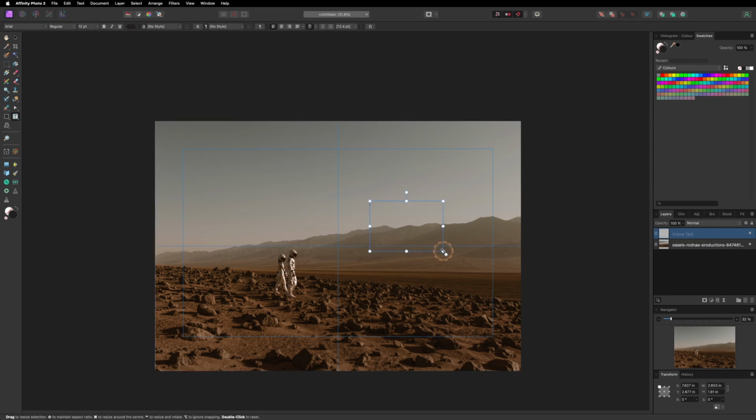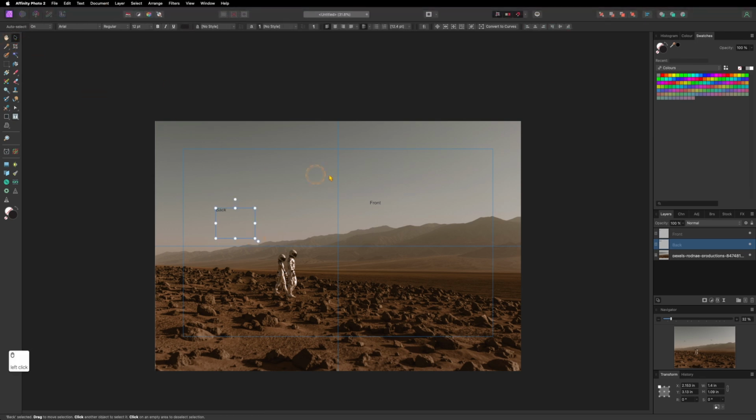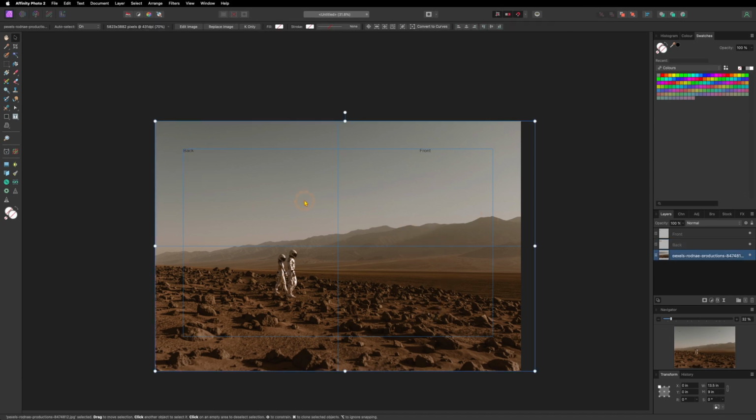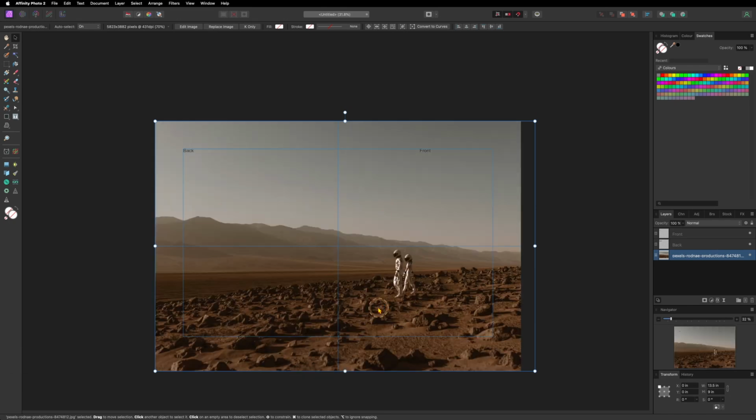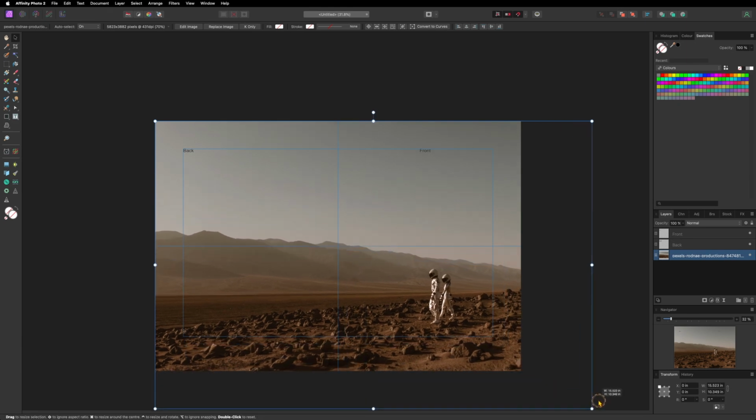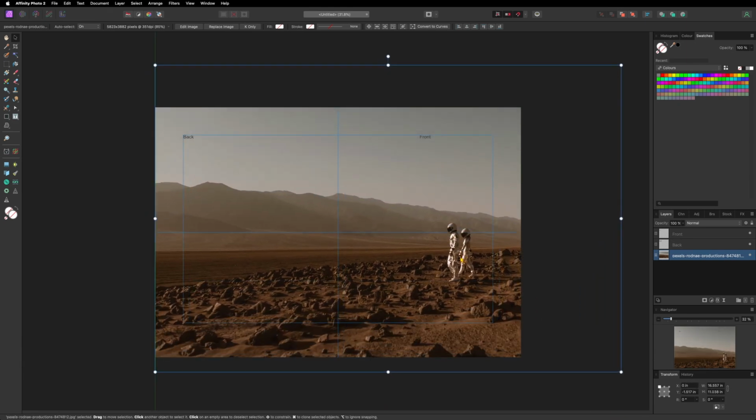So here, this is your front page and this is your back. So you can see it as referenced, right? So when you print it, you need to take this in consideration, that the right is basically the front page. Let's click on the image, right click, transform, and you have flip horizontally. And then what we can do is make it something like this.